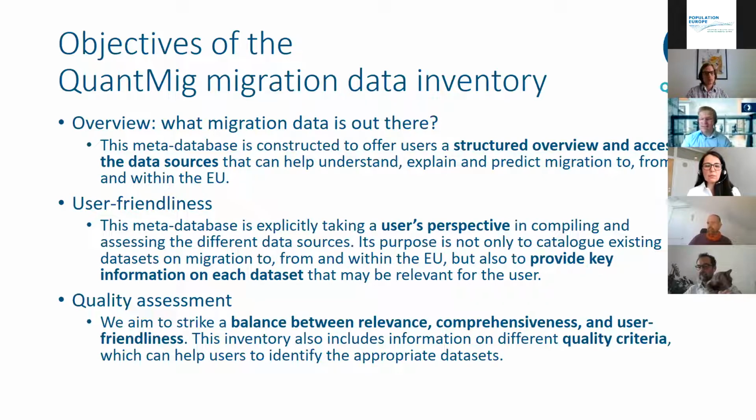We know that there is an increasing number of data sets that is collected. There's an increasing data density, if you like. So an increasing number of data sets that is out there, and it's easy to lose oversight and overview in all of this. So we aim with this data inventory to create a user-friendly way to get an overview of what kind of data is out there, but not just by putting all these data sets on a website and saying here it is, but we provide additional information on each data set.